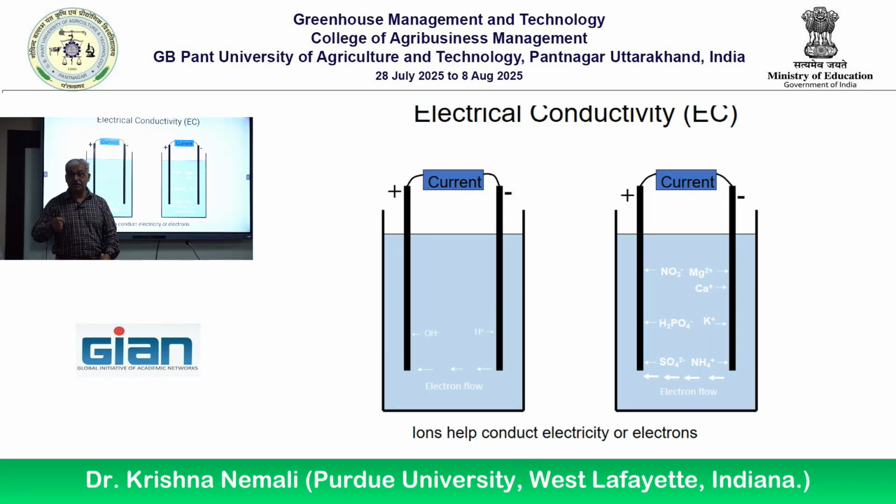You can send it to a laboratory and run some chemical analysis, but that's all complicated. Here is a simple technique where you put in a sensor with 2 electrodes, measure the voltage and current, and get an electrical conductivity value, and that number is proportional to the concentration of ions. Fertilizer ions and also non-fertilizer ions, and that's something I'm going to get to in the next slide, but it is going to measure the concentration of all dissolved ions in that solution. It makes the job easy, and that's why it's a very popular measurement.